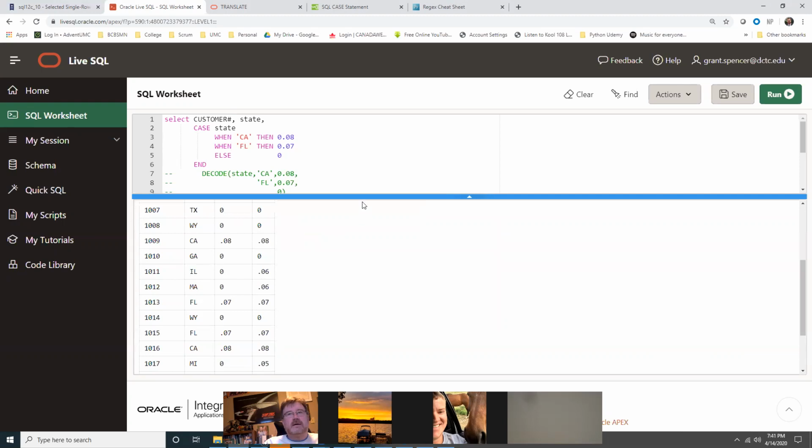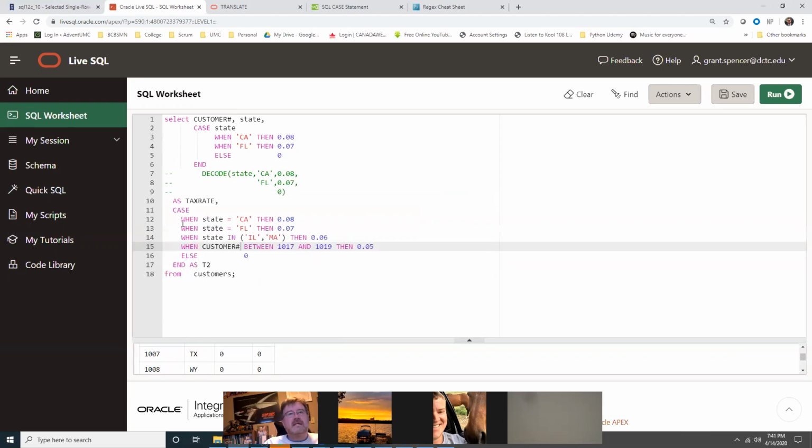What I'm trying to show you is that this case is really hard to do before it existed, right? We got the equality stuff. We did that with the decode for hundreds of years, and life was fine. This, in theory, could have been done in a decode. It just would have been a little bit tougher because it's basically saying when it's this or this. So you could argue it would just be 2 more lines in the decode. Having a between, even if this was still state, would have been harder to do for sure. We would have been nesting decodes inside of decodes, and that would have been gross.